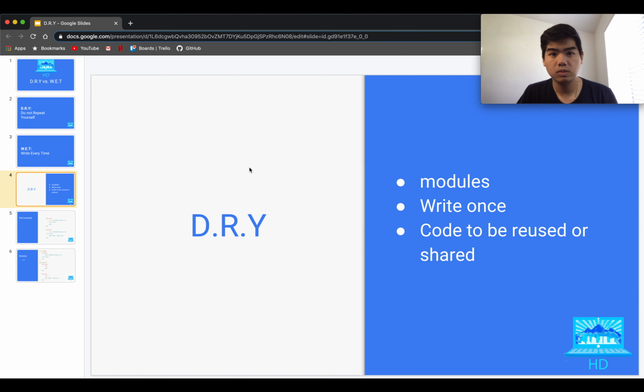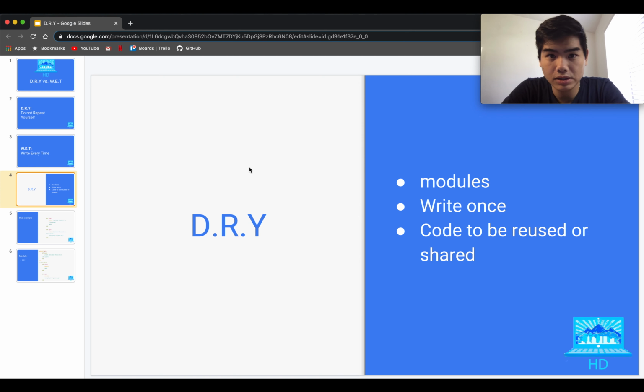And this is what the main topic is: how can you make your code dry? We need to make our code dry at the end of the day, just because that is the best practice for us to have, and it will mean a lot fewer headaches when we are developing. So there's multiple ways you can make things dry.